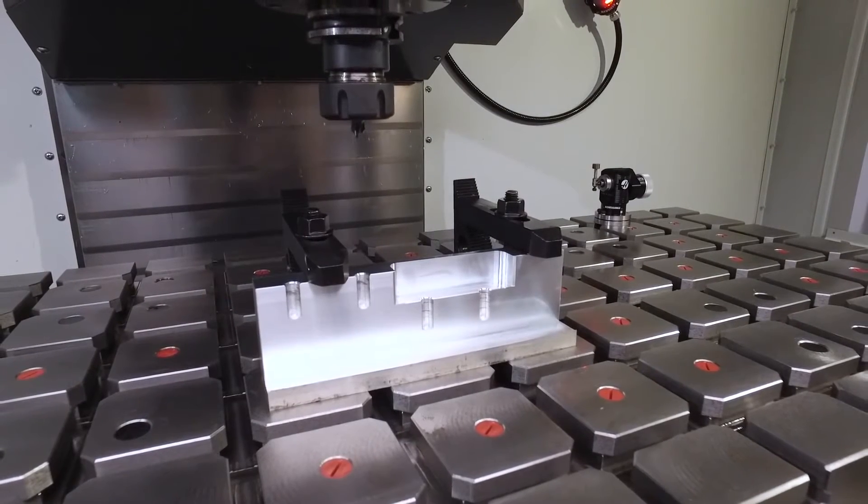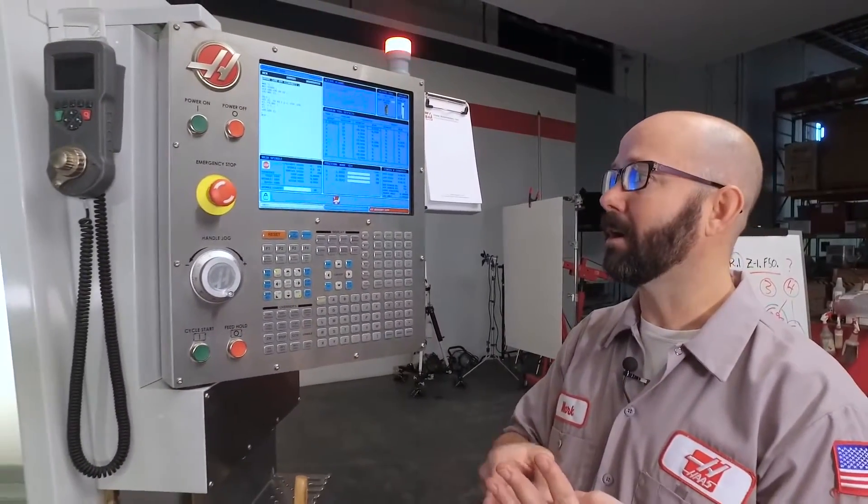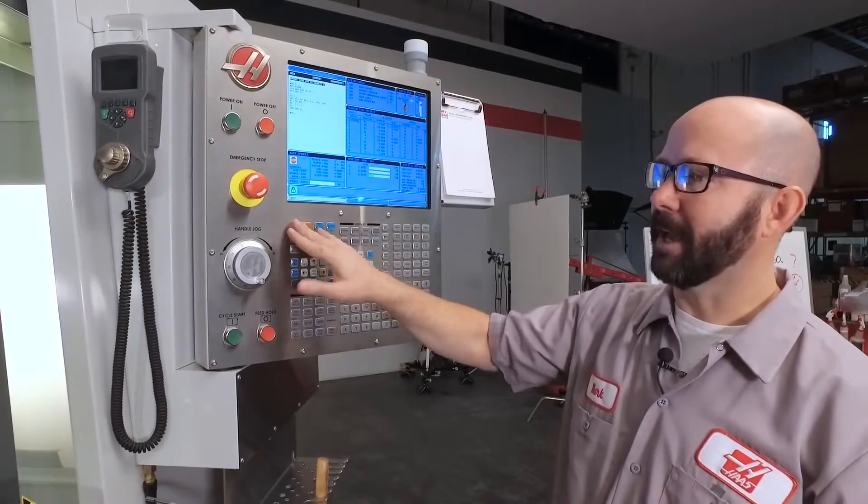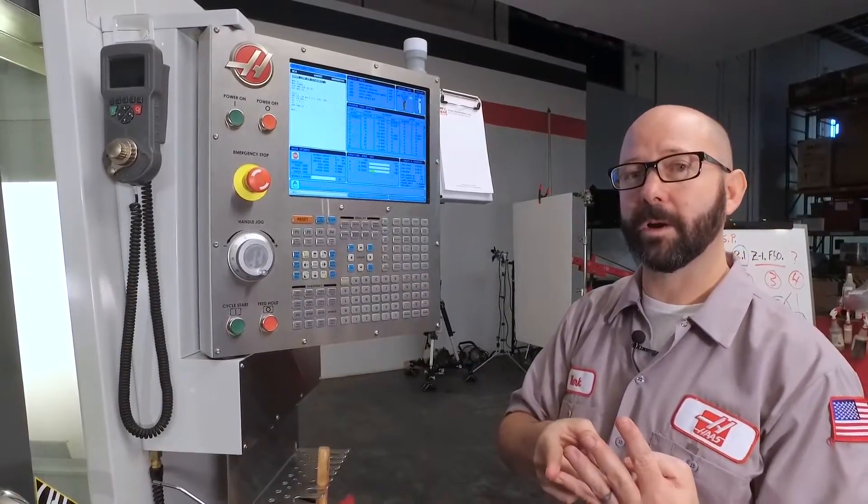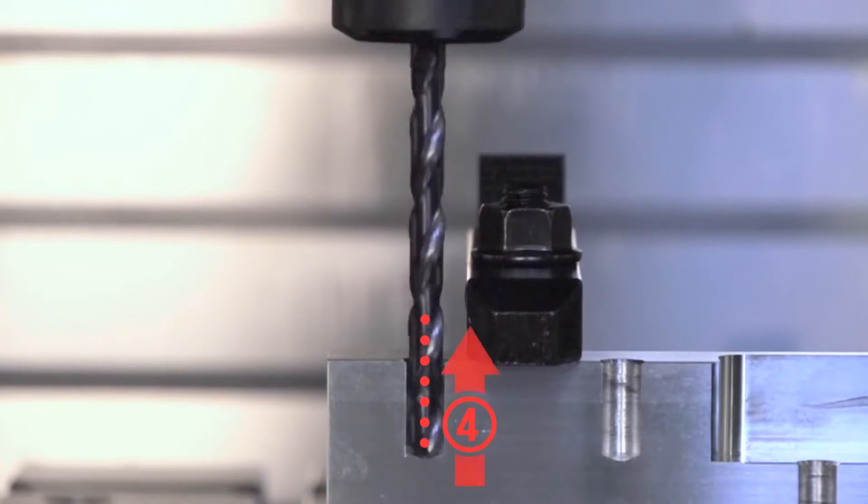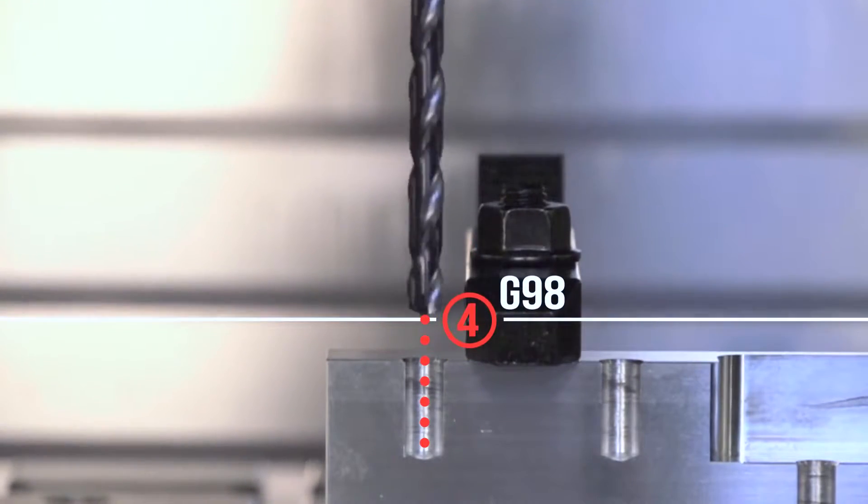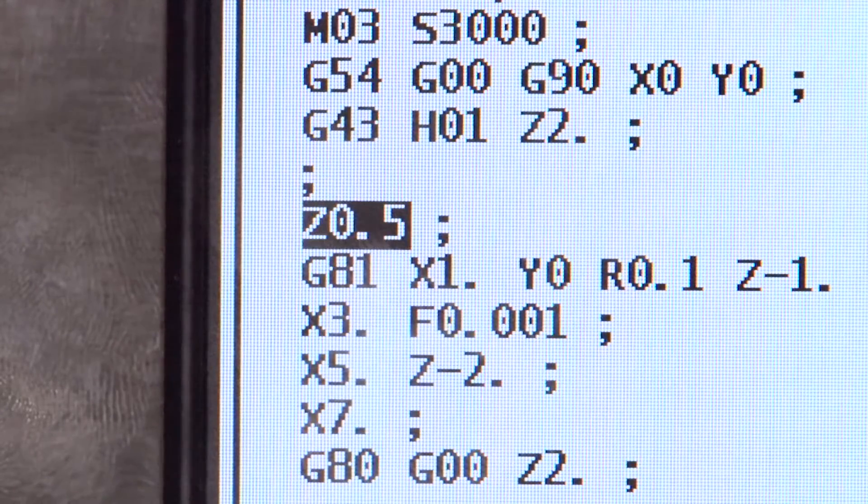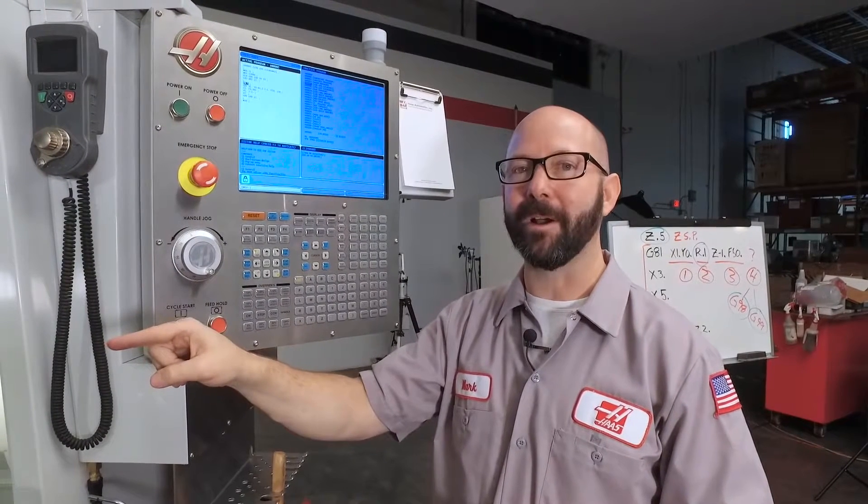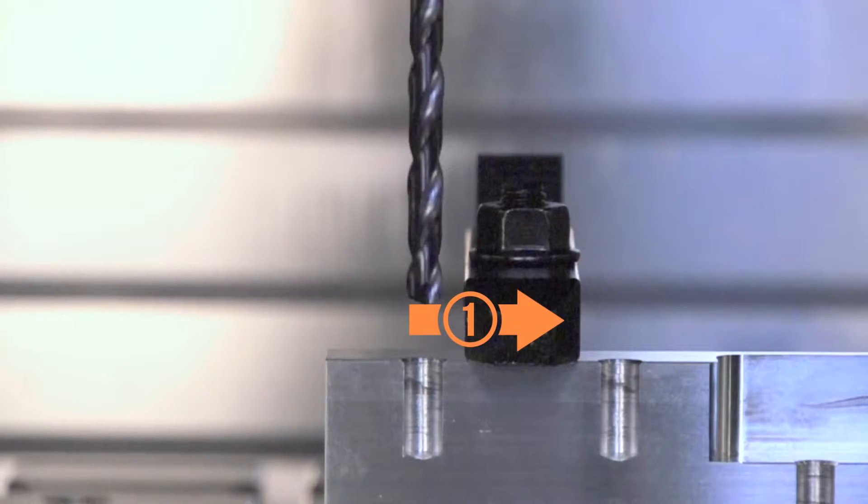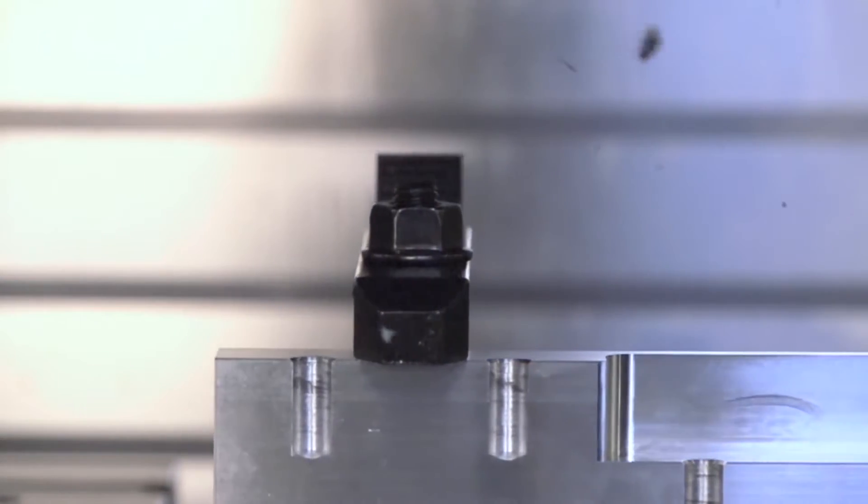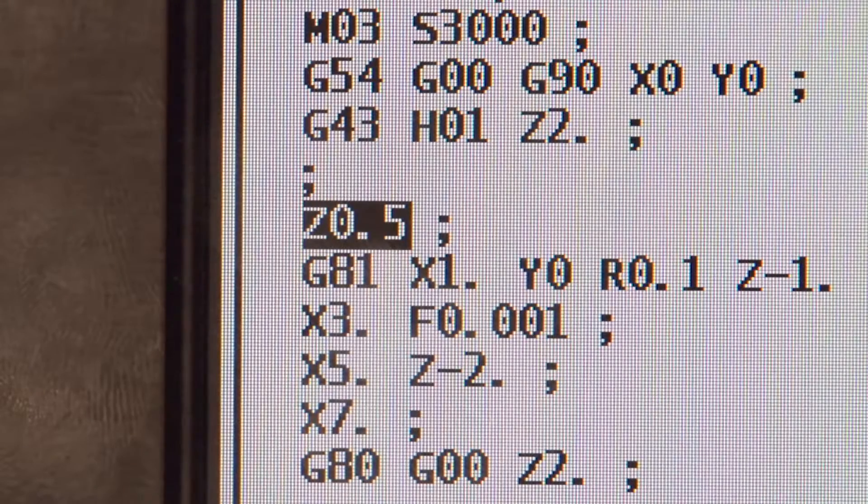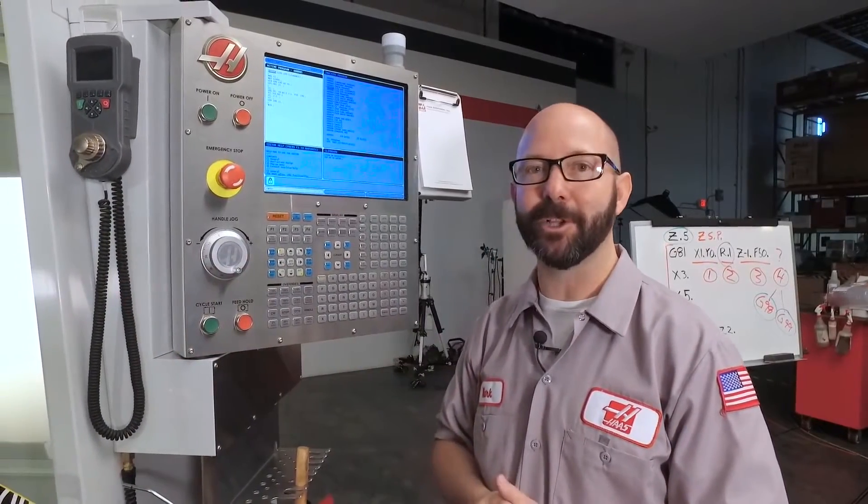Well, now that we've covered the basics of our can cycles, we can come back and address those clamps. One, two, three, four. Our drill actually drilled the hole. That was step three. Step four, because we were using a G98, means that the tool is going to rapid back to that Z starting position. What was our Z starting position? Z.5. Wait a second. Our clamps are like an inch off the part. That Z starting position isn't high enough. If we change that Z.5 to a Z2.0, our tool should be able to hop up and over. Let me change the drill, and we'll take a look and see how it does.